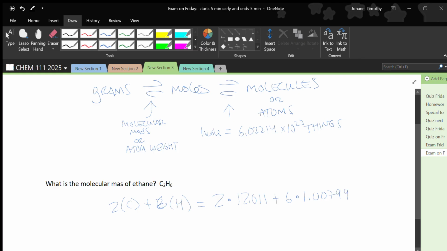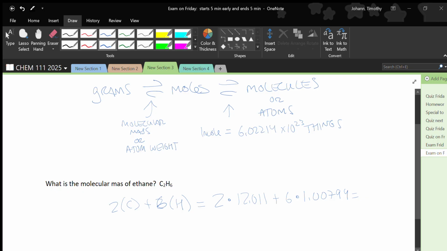1.0794. Everybody's got a different periodic table, right? On the test, you all have the same periodic table because I'm going to give you another one with the test. It's not going to be special, but certainly if you're working problems like on the worksheets and you don't get exactly the right answer, like back here in these digits, it's a little bit different, or the significant figures are a little different based on your periodic table, don't worry, don't sweat it, okay? But then I'm just going to put these into my calculator. And once again, I've talked about being adept with your calculator so you can do things fast.